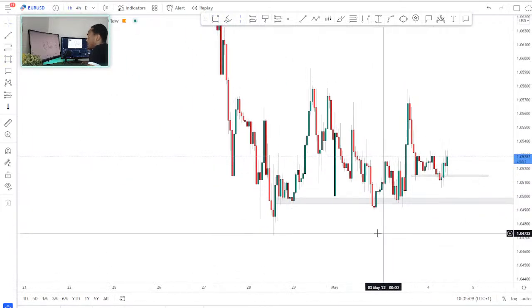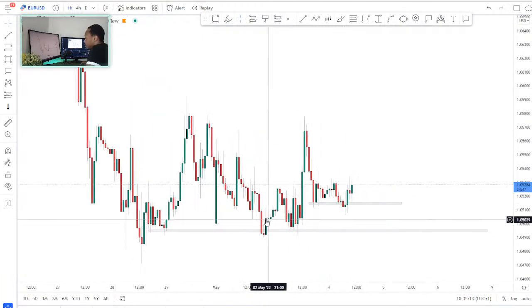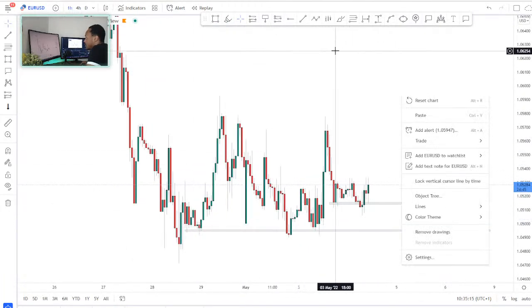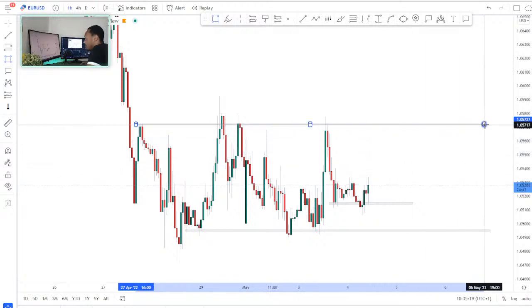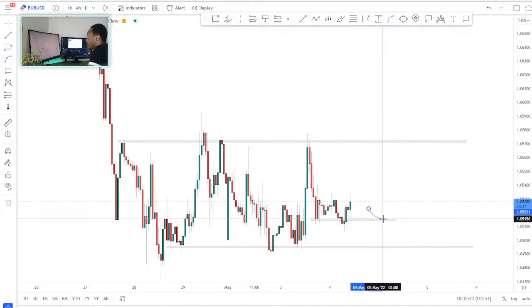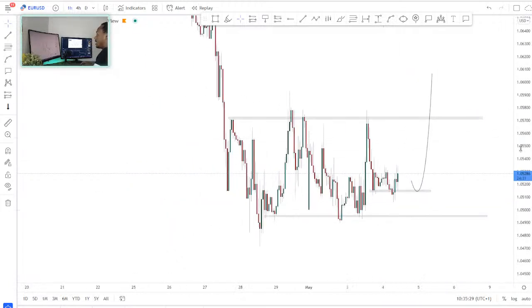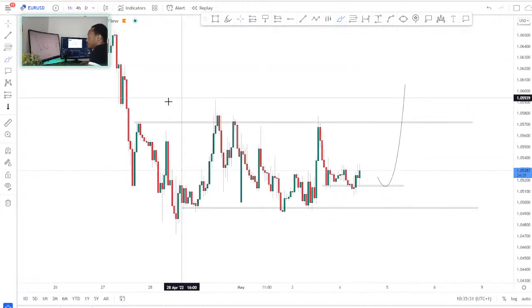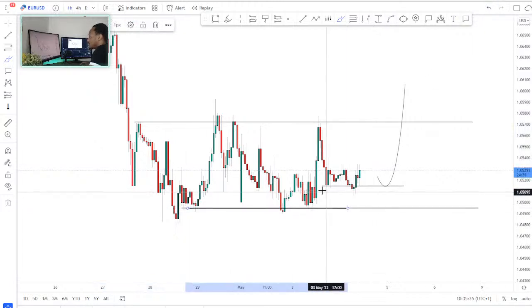Again, this is not really a pair that I was focusing on this week, so I'm not really looking to get involved. But with the higher lows that price is forming here, there's definitely a key level at 1.05700, which we do need to break through. I feel like we can, and this could be the higher low that gives us the break, or at least another test of that level.